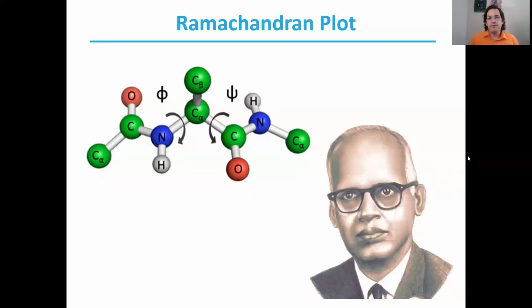In order to determine what phi and psi angles actually are favorable, the Indian scientist G.N. Ramachandran used computer models. He manipulated each of those phi and psi angles and looked at when there would be significant steric crowding between our atoms versus when there might be more favorable hydrogen bonding. So using that computer model, just bending each of those angles and looking at when you start to see crowding, he was able to develop this Ramachandran plot.